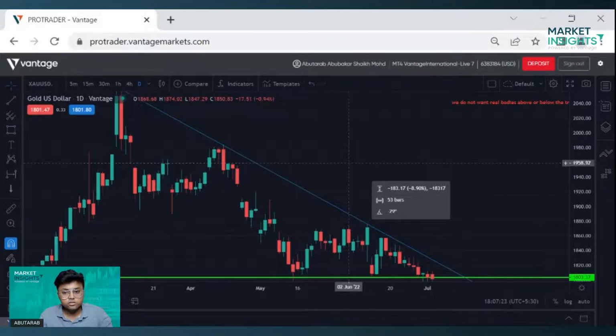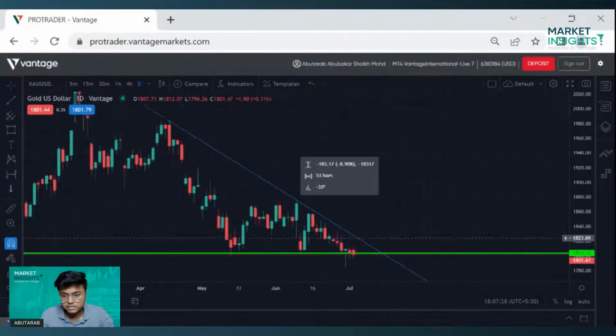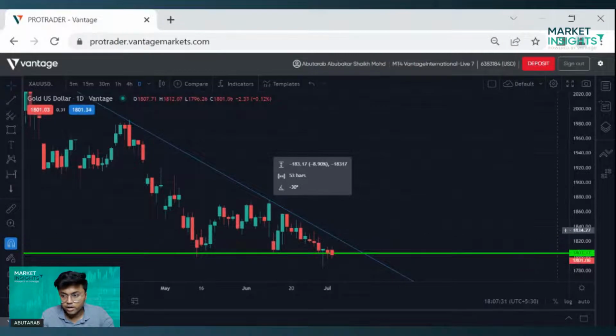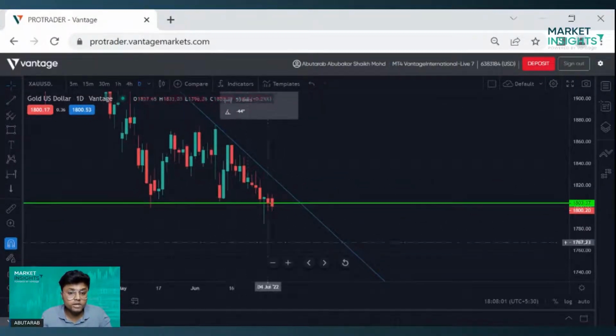Okay, so right now we are at the support, which was previously also a support and resistance as well. But we have to note that we are faring very far below. So the support is at 1803, but see the current scenario, we are faring at 1879.67. So we have already breached this, but this is not a very strong candle. Okay, it might reverse back up. So we need to have confirmations.